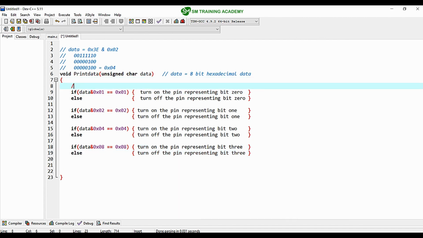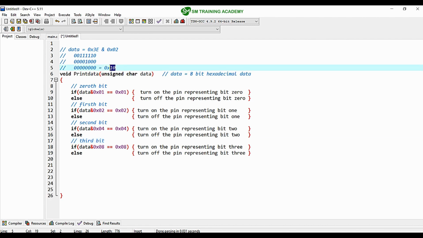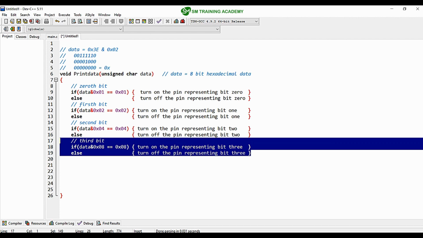So this one is meant for the 0th bit, first bit, second bit, third bit. So now you can see this is the third bit checking condition.